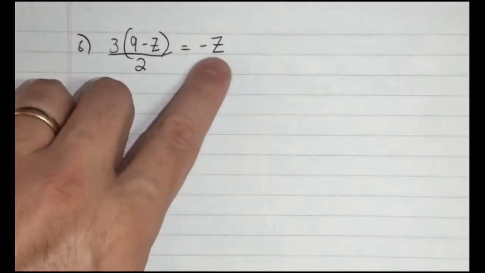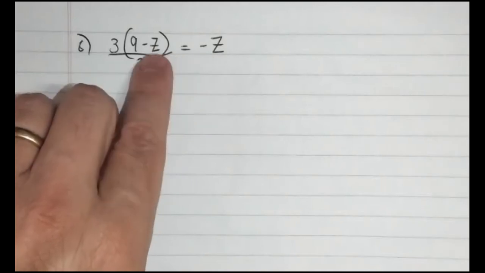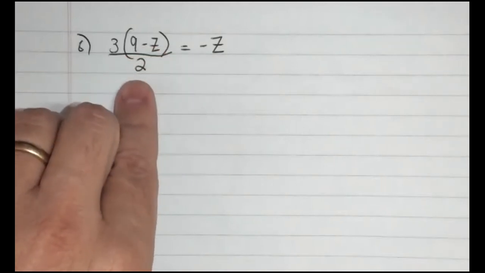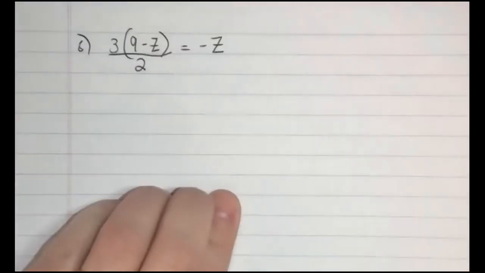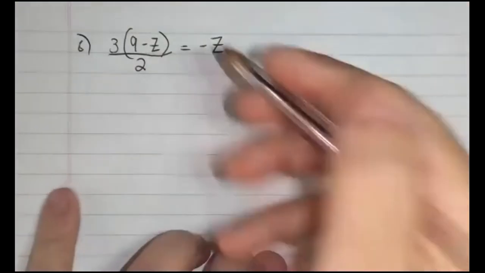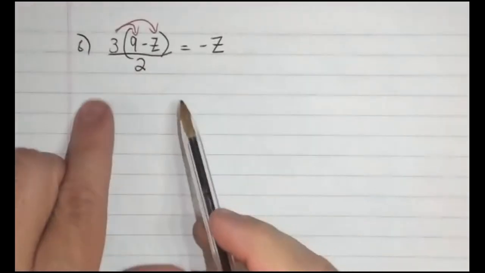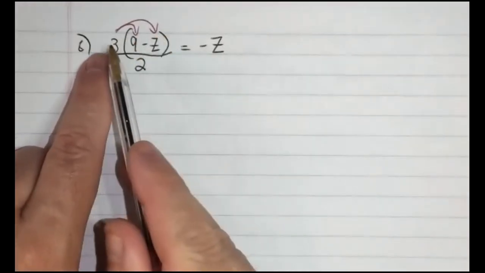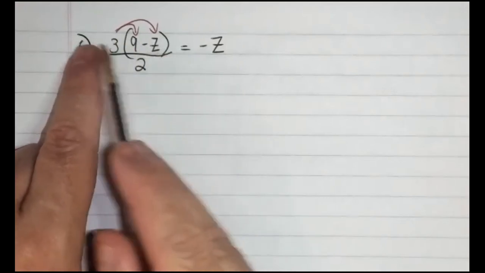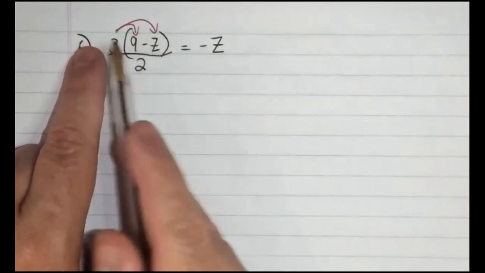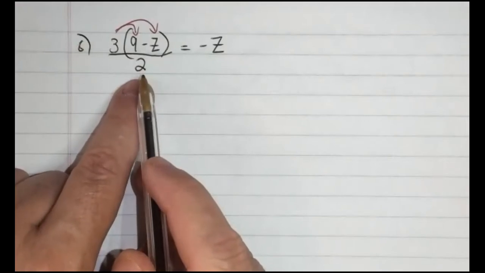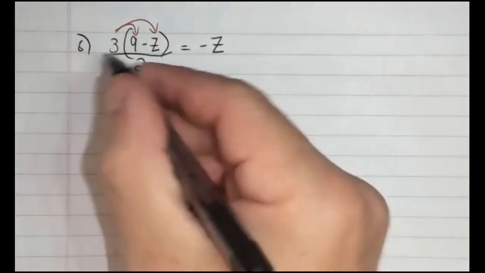And these are z values. You have a negative z here, and 9 minus z here, and a 2. So if you think back to that first slide I showed you from the PowerPoint, what it talks about is always distributing first. And one thing I want you to keep in mind is this whole 3 times 9 minus z is my numerator. That whole thing is being divided by 2. All right? So just keep that in mind.